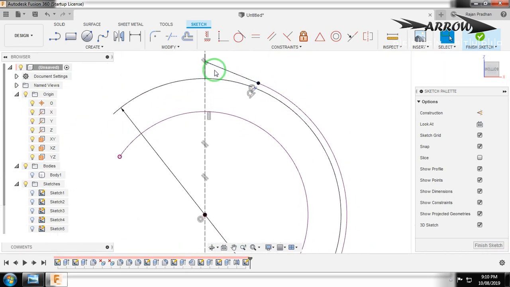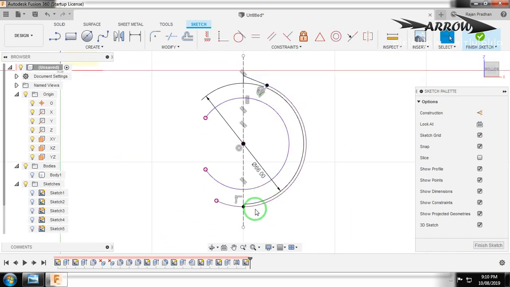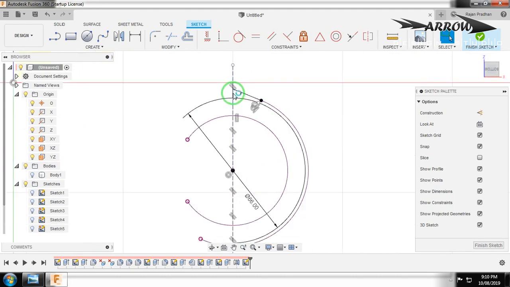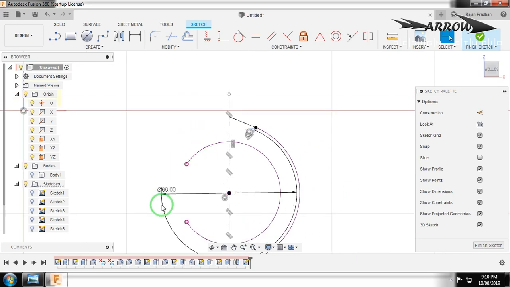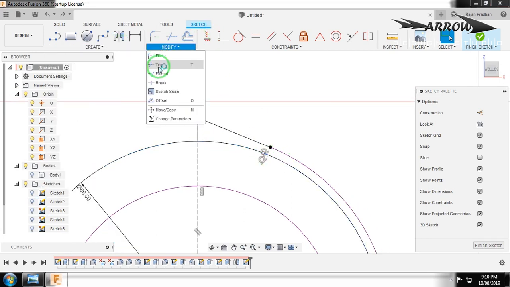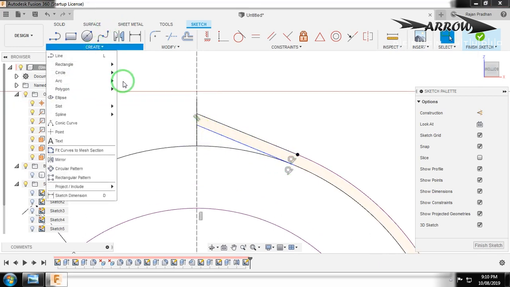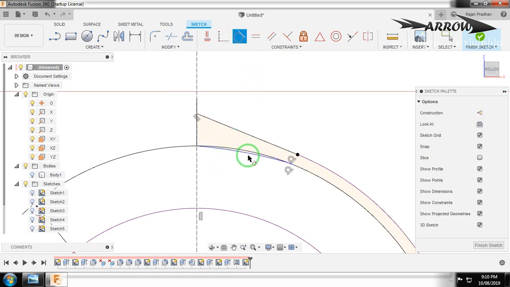But it's not happening. It's not giving me a closed loop. It's not coincident. We'll be making these points coincident. It's a trim, I don't need this right now. So here it goes, here is the problem. I need to extend this. I need to make an arc over here. I say trim this one and make a tangent this to this.